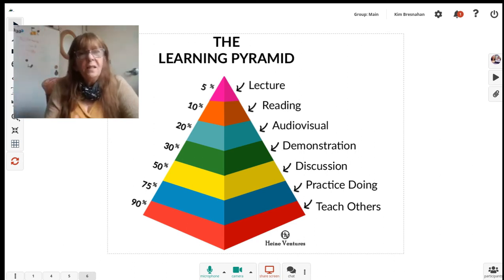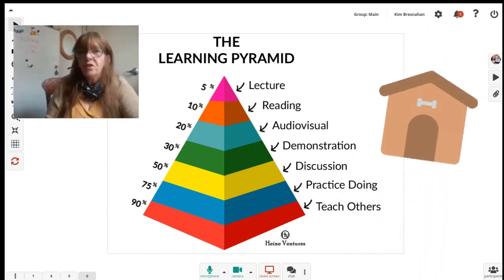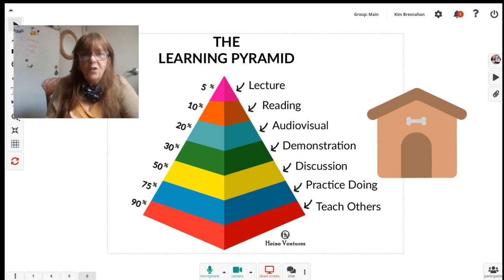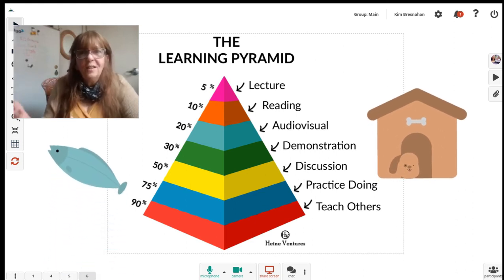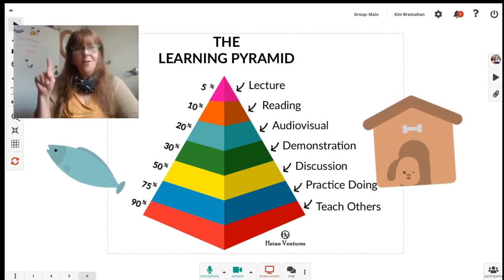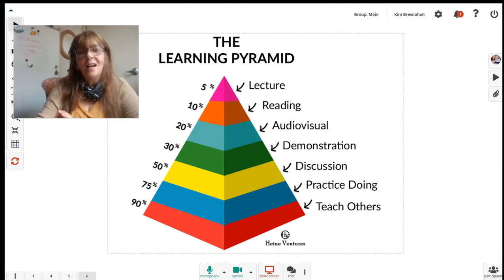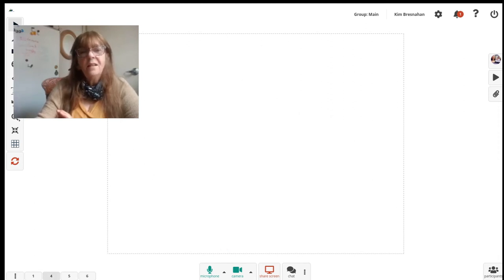I always tell my students, if you're stuck on something and you learn it and you're not sure if you've learned it, grab something in the house and teach it if there's nobody else there. Grab the dog, teach the dog fractions, the goldfish, your pillow. So there you go. So that is just a way to interact in the classroom.